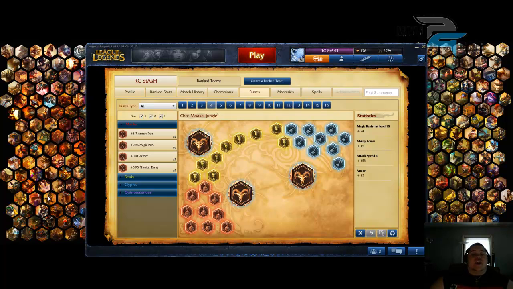This week I got for you Diana, the Scorn of the Moon. Anyway, so here I got for us today a couple things. A new rune page, finally an AP champion that I could use for the jungle. Right here I have my Cho'Gath/Maokai page, but I use this for Diana, so I could rename it technically.